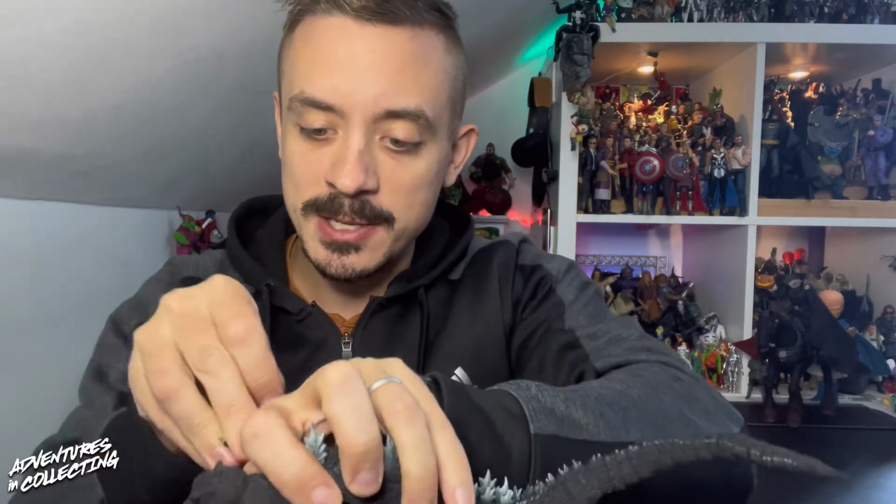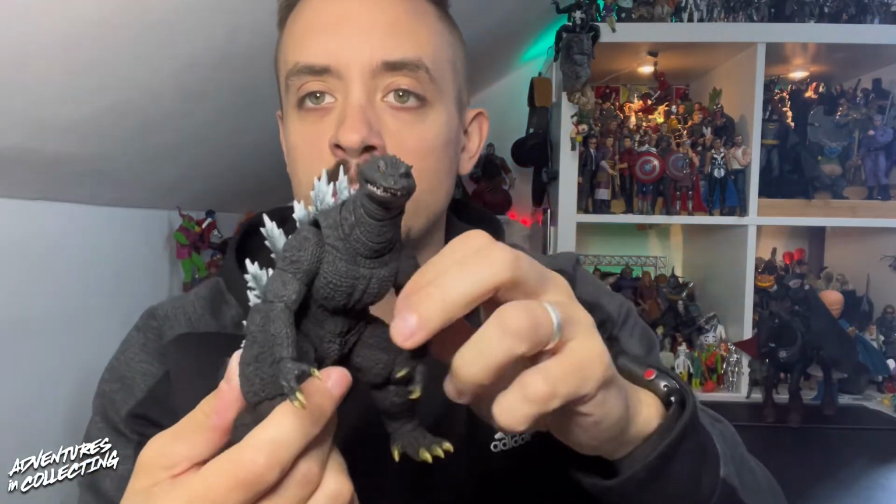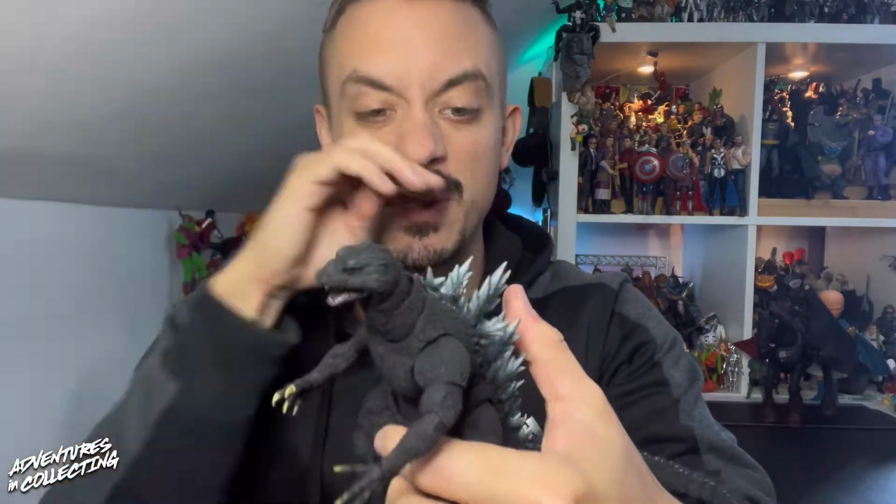Folks, there is your SH Monsterarts 2004 Godzilla out of the package. As you can see, this is an exceedingly simple figure to review here. Not a whole lot to say about it in terms of what's offered. No accessories with this. I would say that's the one kind of short-sightedness about this figure. Would love a blast effect, something to put in his mouth to do his atomic breath.